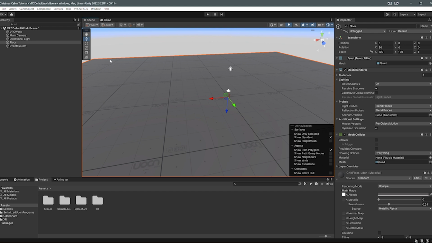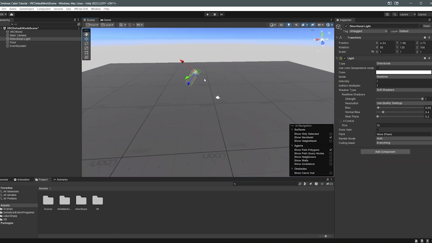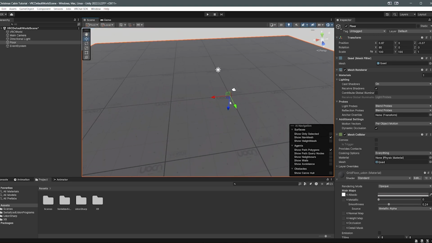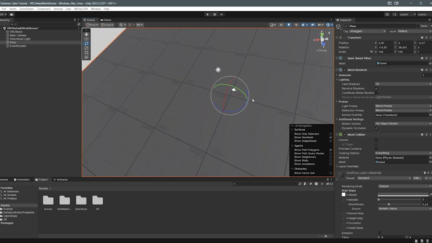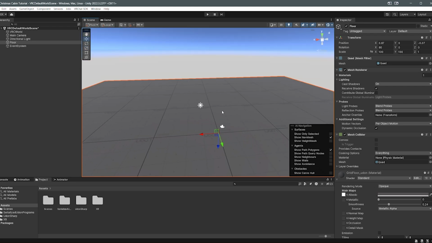Selecting objects, by default you'll have these arrow keys, which is the move tool, so I can select this object or this object and move it with the arrow keys. If I want to rotate an object, let's grab this plane or the floor here. To rotate an object, we can press E. That's the rotate tool. You can also click it right here, and then you can rotate this however you like. Control Z obviously undoes stuff. If you want to scale stuff, you can press R, or you can press the scale tool and use the scale function here. So that's just some basics.